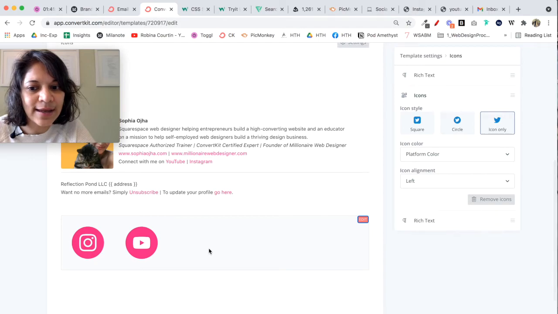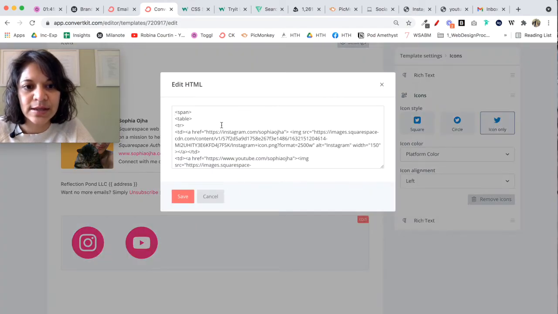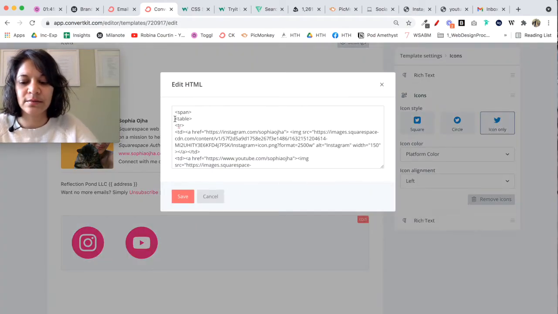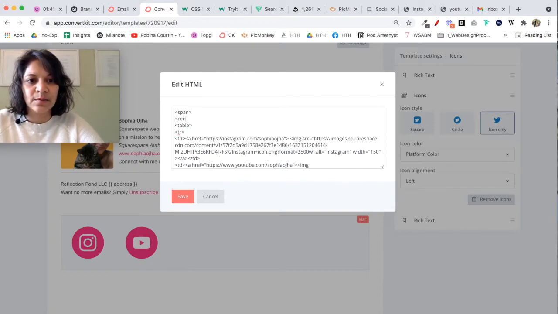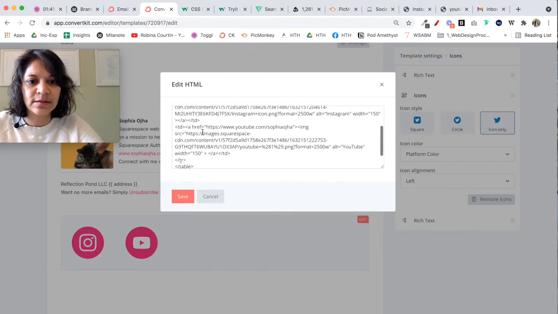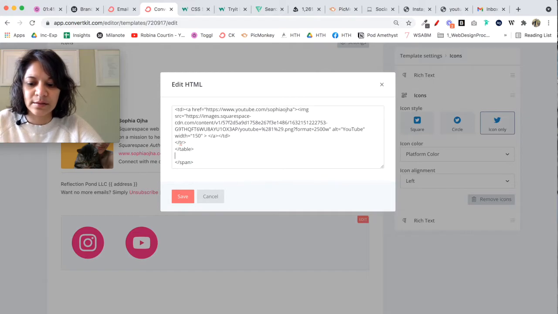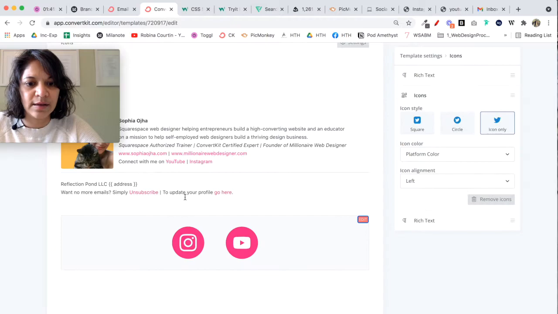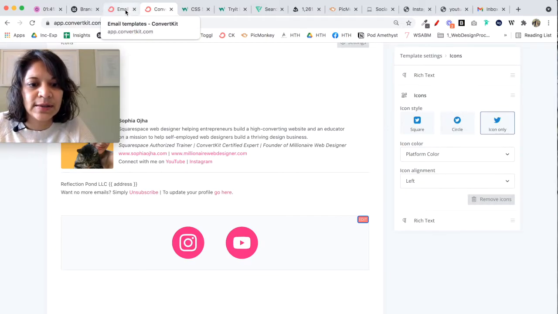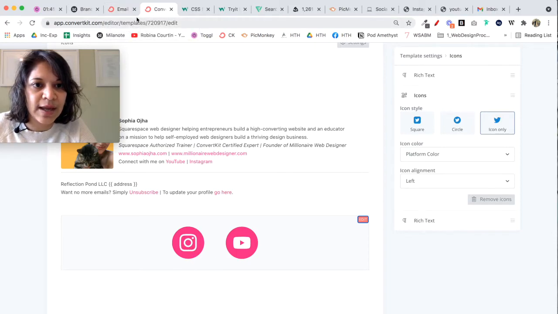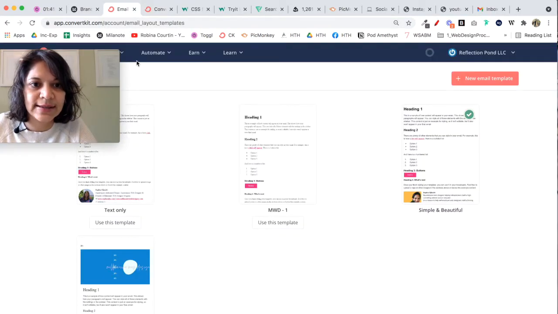However, let's say I want to have them centered. So I'll just go in here right above the table, going to type in center and close it here like this. Awesome. Let's go and test what this looks like. It may be too large. I may have to resize it.